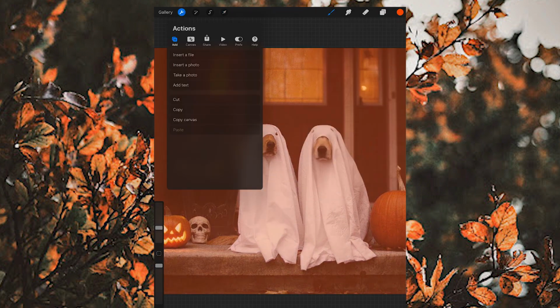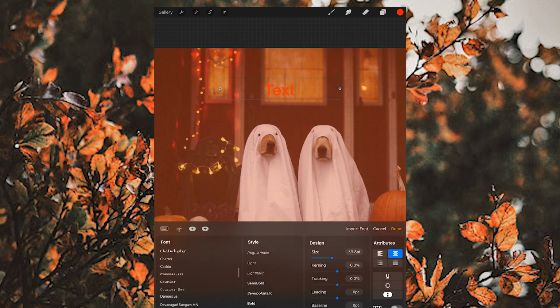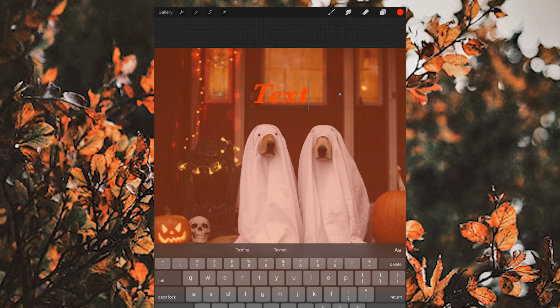Here's what I was saying. I lowered the opacity, and now you can see there's orange through it. From here, I'm going to add text, and this is going to say camera. I used the font Baskerville, made the style bold italic, and increased the size of the text. I also increased the kerning, which spaces the letters further apart.